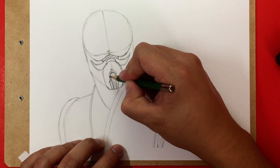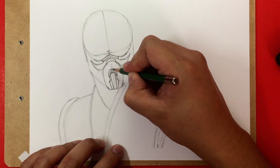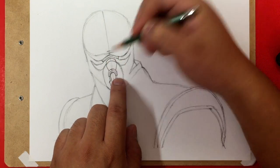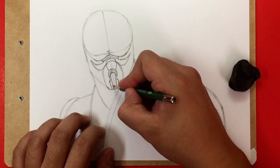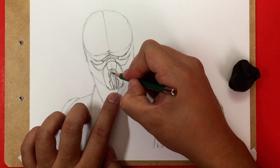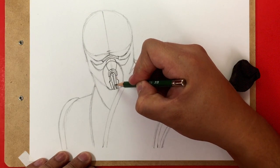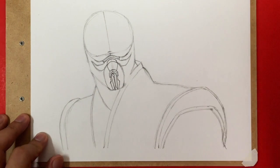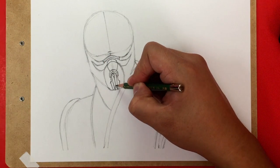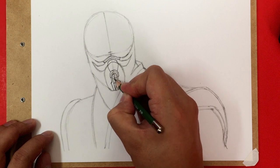And then the top now is just going to go about this far. So it rounds and it ends off right here. Okay, from here, I'm going to connect to that line. I'm going to do the same thing on that side. Over here, inside this little carrot shape that we did, there's a triangle down here. So I'm going to draw a triangle. And then I'm going to draw a diamond up here at the top. And then the diamond and the triangle connect in a line like this. Let me make that a little easier to see. So the diamond and the triangle connect. And then along each side, there's going to be two circles right here, and then two circles on the same side like that.